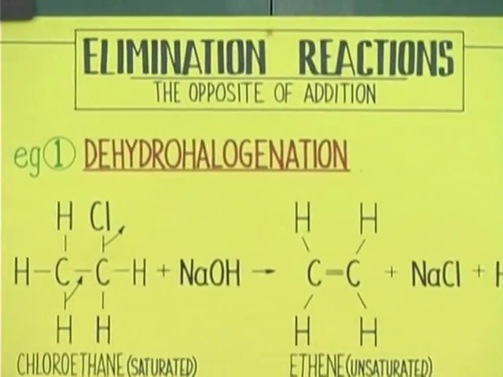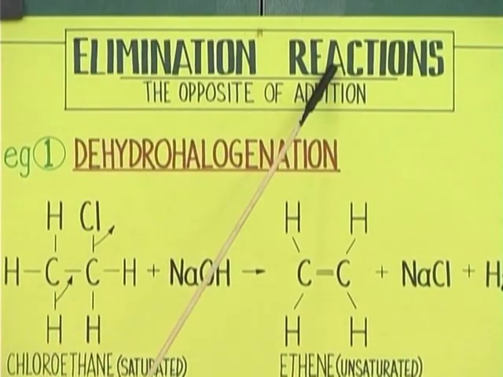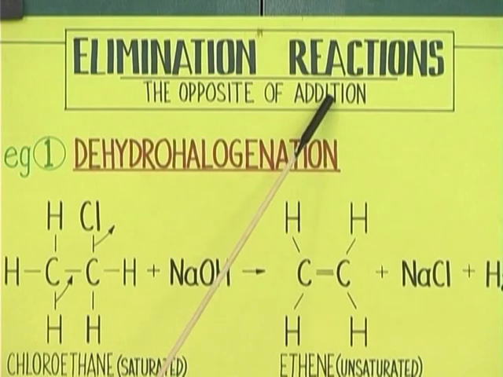At this point, we need to look at elimination reactions. Elimination reactions are the opposite of addition. During elimination reactions, two atoms are removed from two adjacent carbon atoms of a saturated molecule to form an unsaturated alkene. Addition polymers, including the plastics, are some of the most important products formed when small units, called monomers, are added repeatedly to form giant macromolecules.